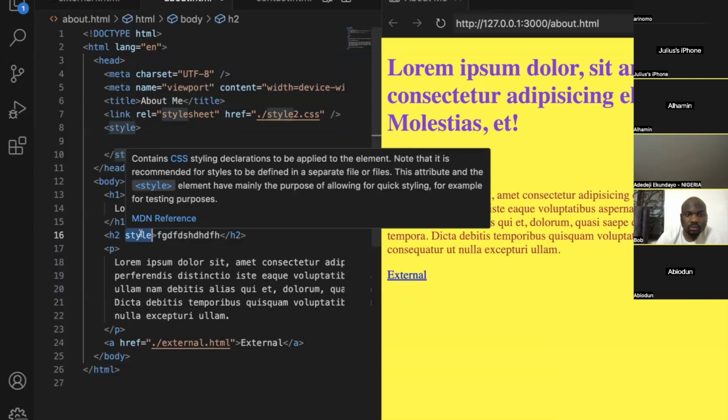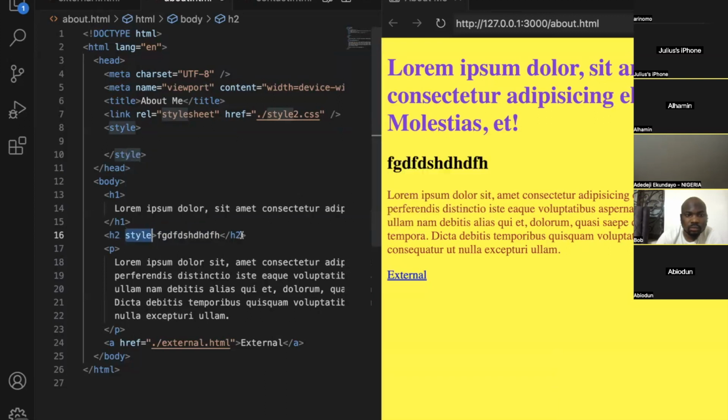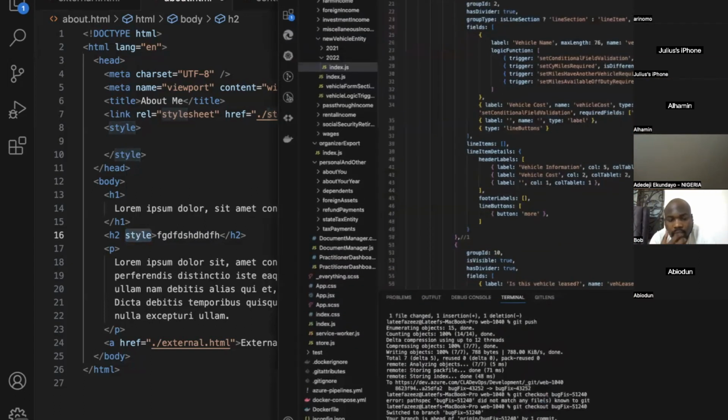But the question was, can you have inline style where you have used external and internal? Can you have all of them on the same page? And my answer is yes, you can. Now, what I was trying to explain to you guys is that the reason why you can do that is because when you start working on production code, it does not end at 2, 3, 4 files that you are looking at right now because we are learning. In a real production code, it is going to be time consuming to go and trace your CSS file.